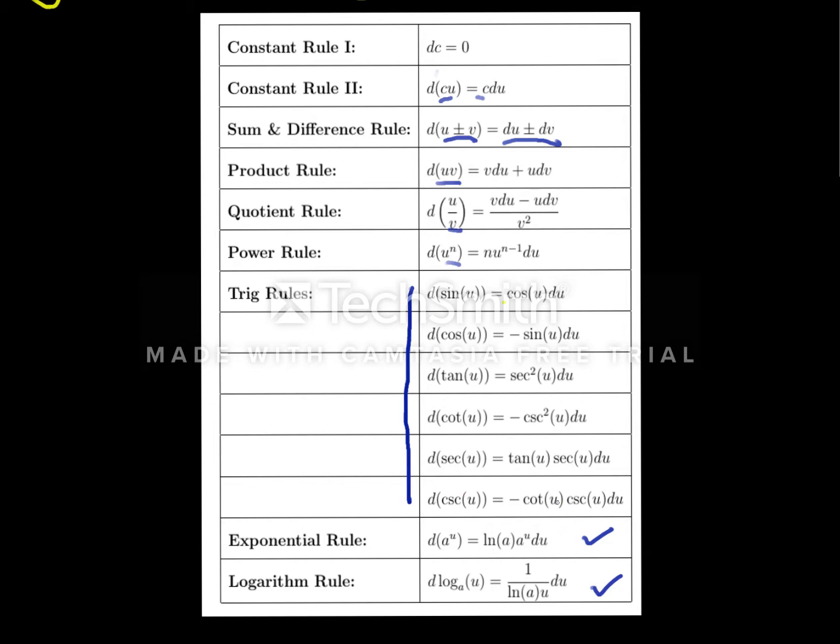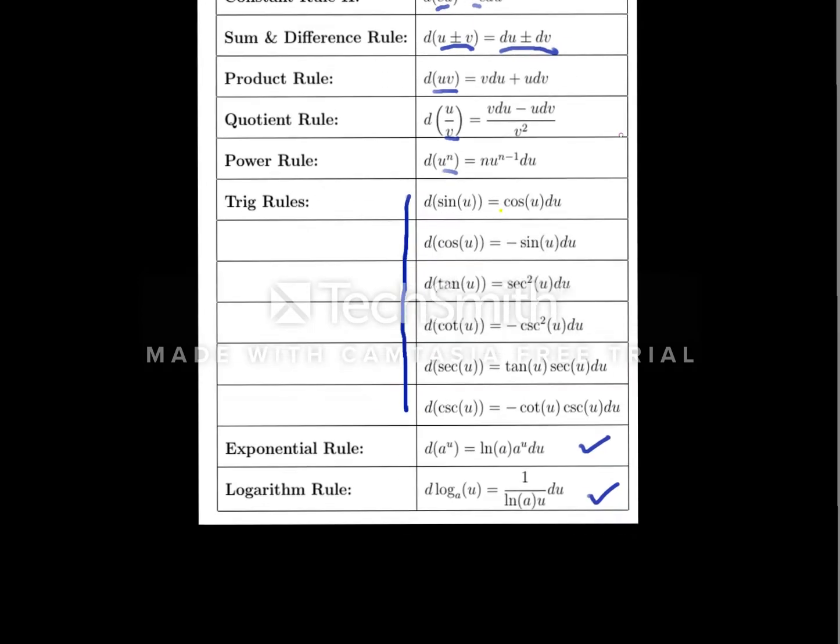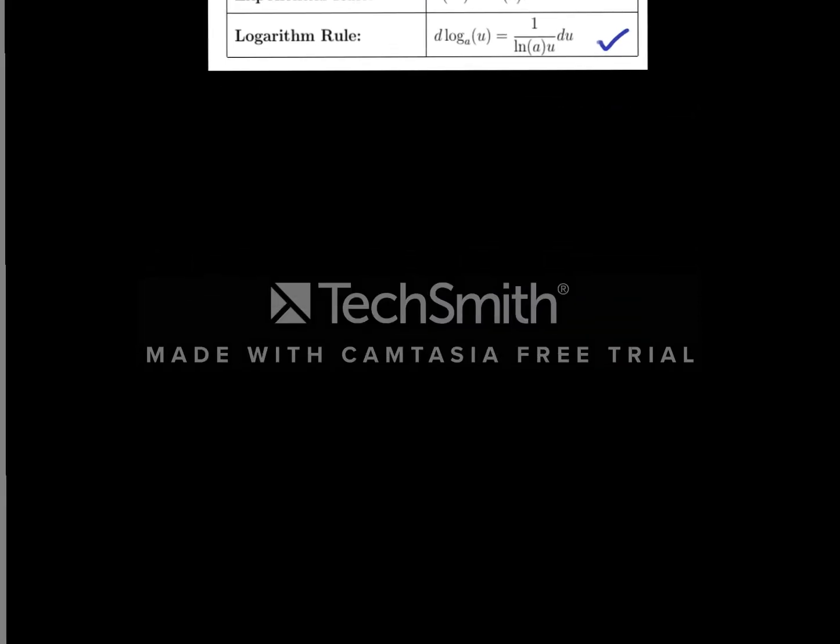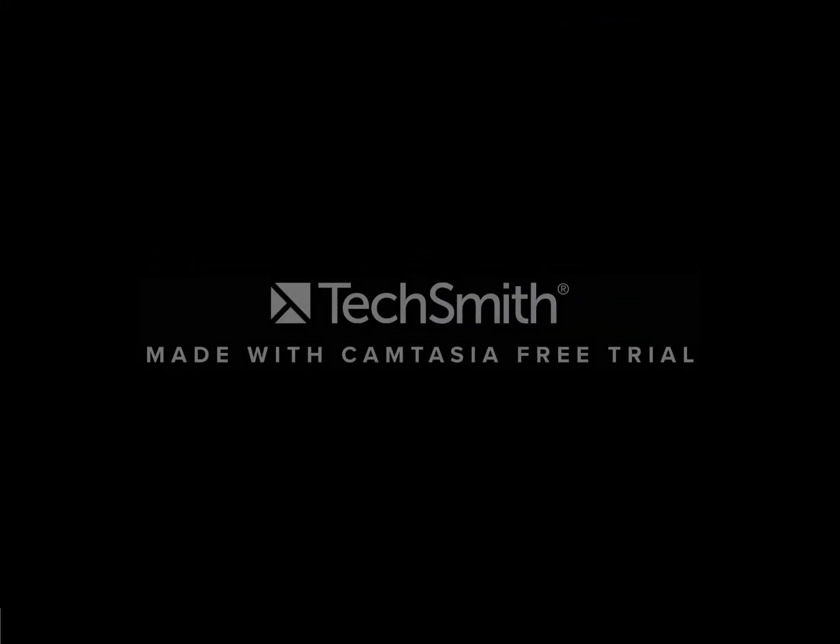y and x could be related in a way, but not be functions explicitly. So let me give an example that will hopefully make things clear. Let's say we have the simple relationship between x and y, that x squared plus y squared is 1. I hope that you can easily recognize this as being a circle with radius 1 centered at the origin. And if we were to plot its graph, it would look something like this.